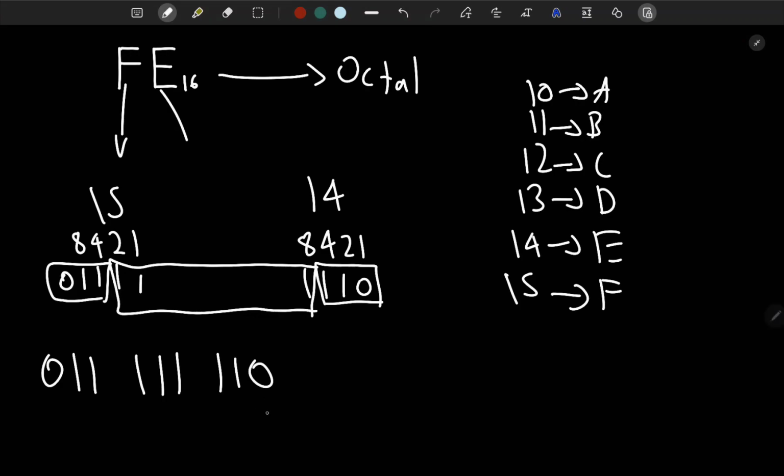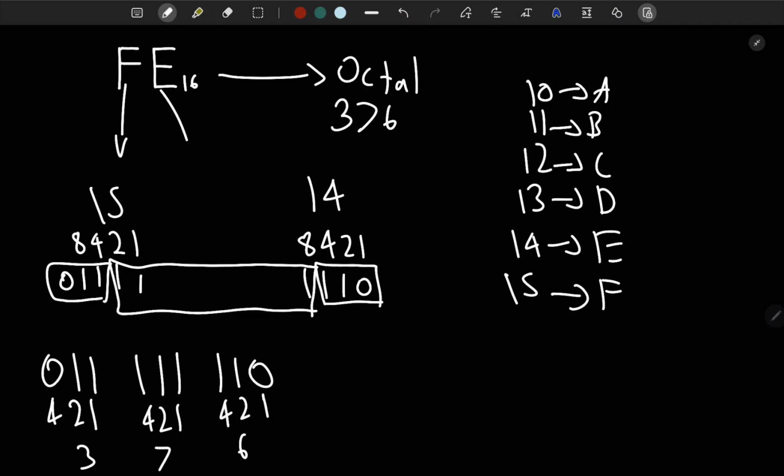So to repeat, we just group them in groups of 3 here, and now the final step which is left is to convert them to octal, which is done by this step here. So it's going to be 1, 2, 4, 1, 2, and 4. And now we find the octal number. So here we have 1, 1, 4, 4, and 2. So this will be 6. This one will be 4 plus 2 plus 1, which is 7. And this one will be 3. So the final answer would be 3, 7, and 6.